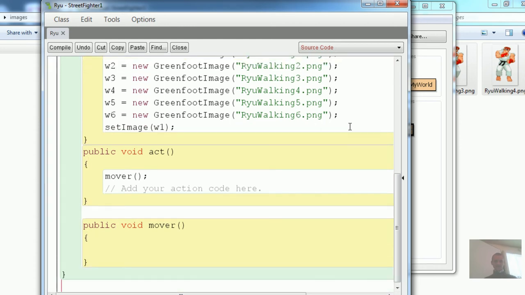Now, the way we want to make the actor move is to initiate a keyboard stroke. So if it's the left key, it must move to the left, or it must move backwards or forwards. So if Greenfoot is key down, and then the right key, that's for forward moving.